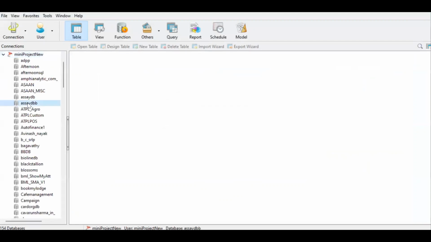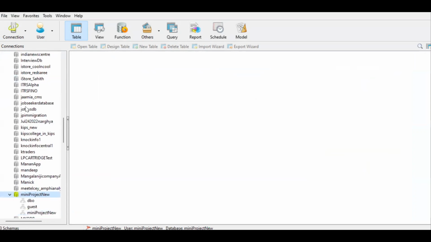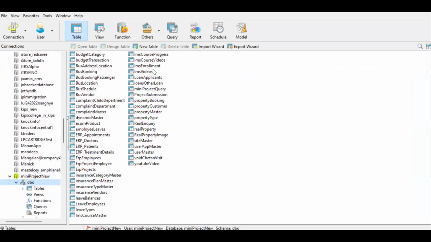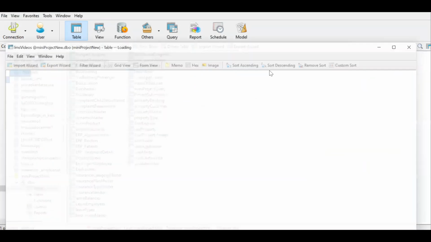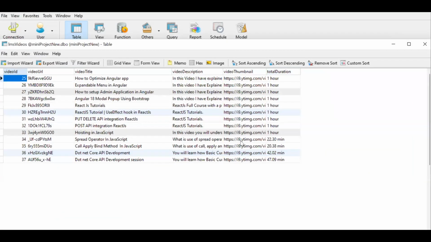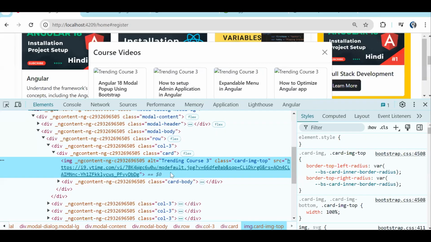Let's just check it quickly. So in LMS videos, the URL I have is like this, and I think it is expired or something. Okay, anyway, this code will be as it is. I will change the URL so that the proper image will be loading over here.